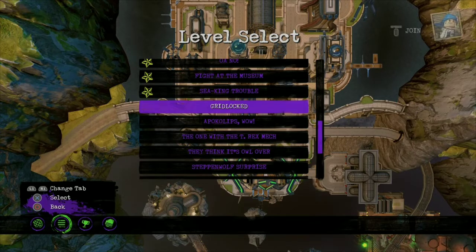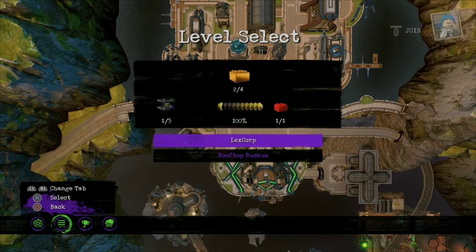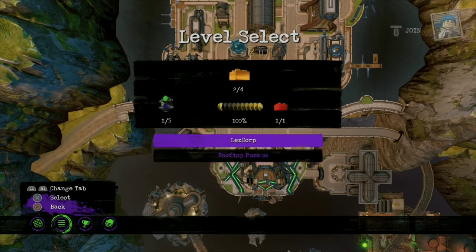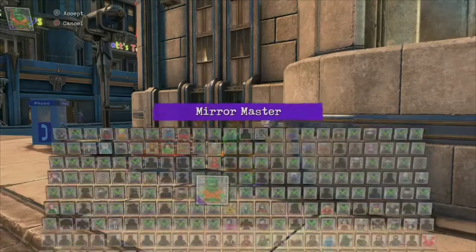We are now going to be taking on Gridlocked. And we have four mini kits to collect, a picture perfect, and a character token to unlock as well. So, let's begin the level.